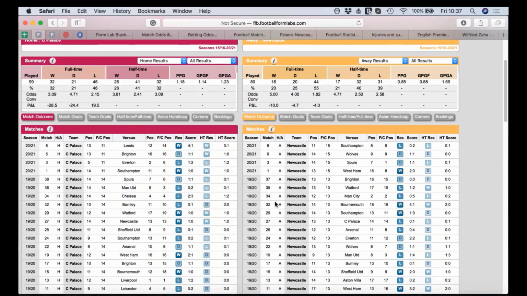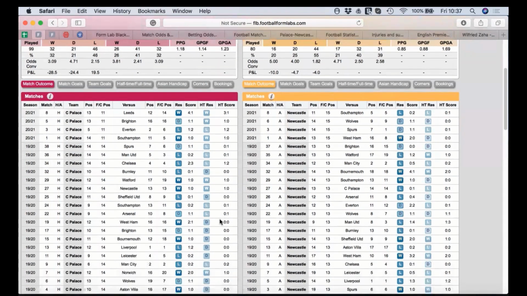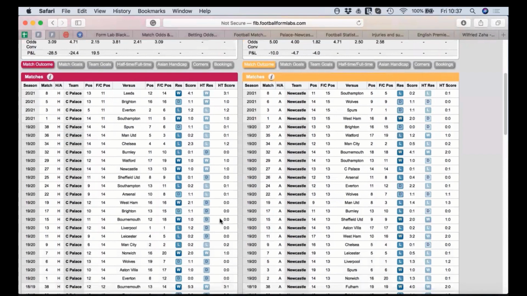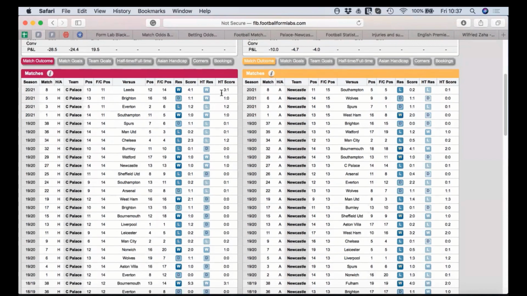But you probably don't take it too much into consideration, but Palace have been known, especially last season, under the same manager and everything. Look at all these 0-0 first halves at home. I don't think they hardly scored a goal in the first half last season, as we can see there. But that's obviously changed a bit this season.